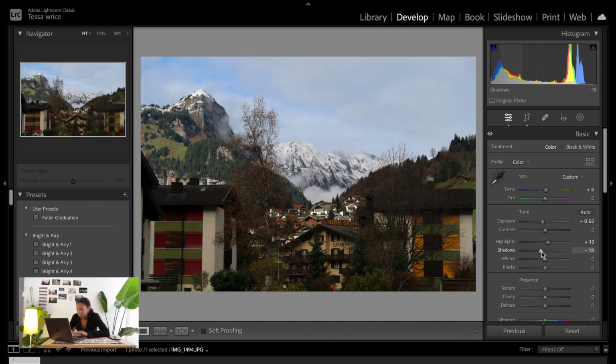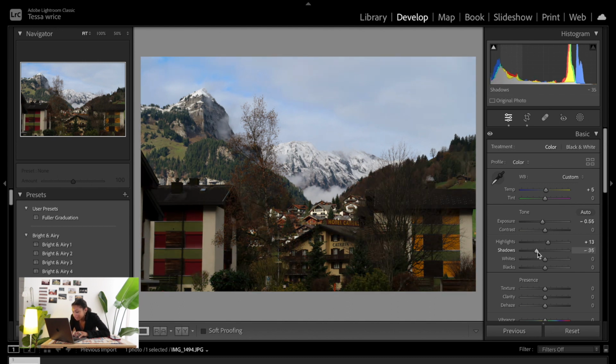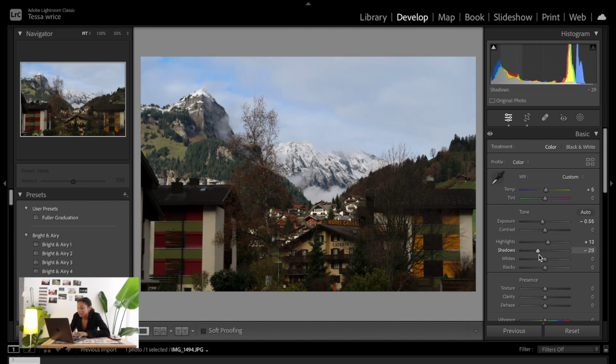Shadows. I used to really love to darken my shadows, but then recently I've been really liking my shadows to be brighter. What do I like today? The problem is that I love both. I love a dark moody image, but I also love... I'm going to do dark moody. It's fall. This is a photo taken in October, so let's do dark and moody.